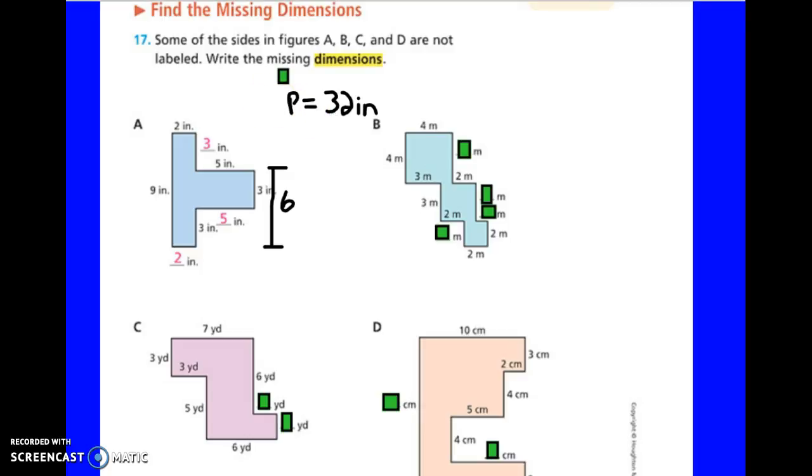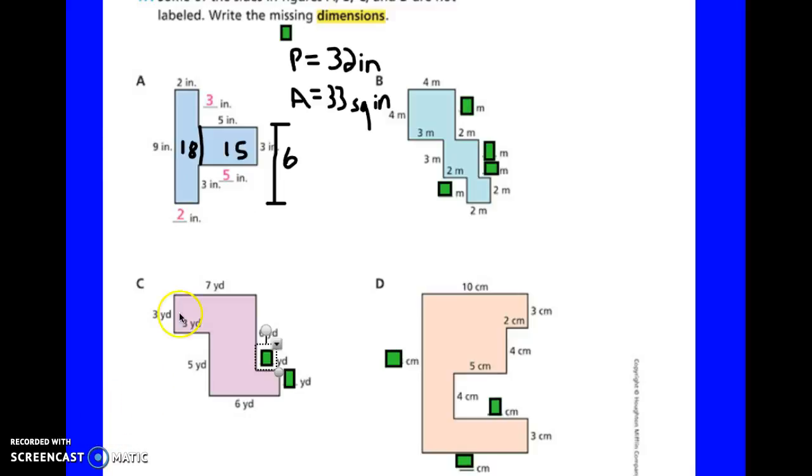Now, remember, for calculating the area, you're going to divide it into a box. You're going to find the area of this rectangle, the area of this rectangle, and add them together. All right, so if you calculated 2 times 9, you would end up with your 18. And if you did your 5 times 3, you'd end up with 15. And when you add those two together, you would get an area of 33 square inches. All right, so there's our 33 square inches.